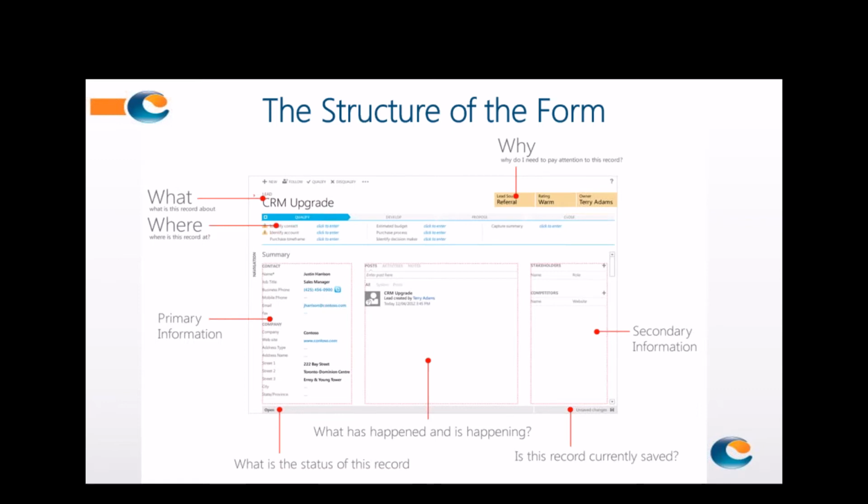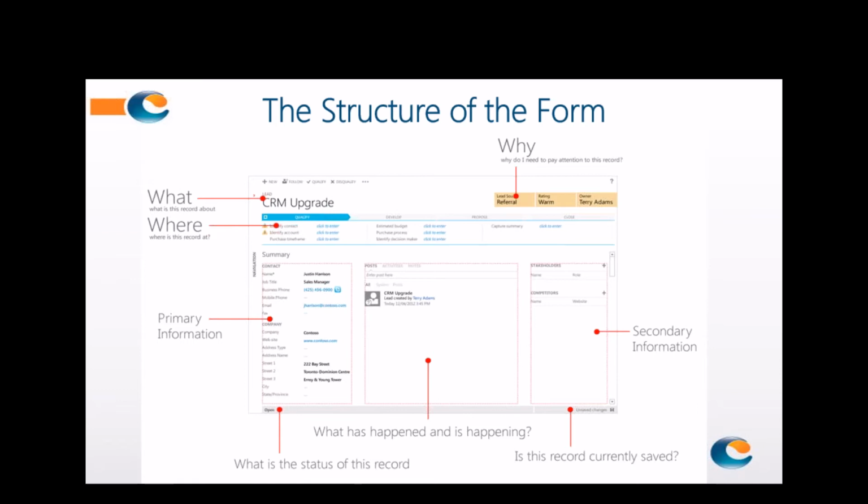So the structure of the form that we're going to see here now, this is how it's changed. At the very top, we've got the most important information. You've got whether it's a referral, and you can change these around. So what your company feels is the most important information should go on top there. The name of it, and also here we've got the business process. As you can see, that kind of visual moving along to see whether you're in qualify or develop, etc.